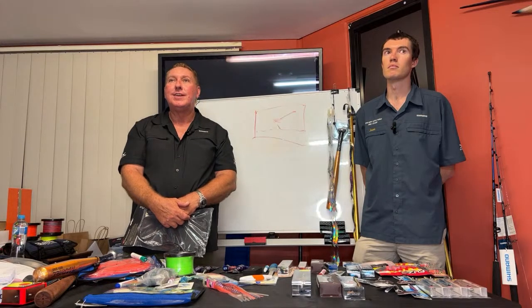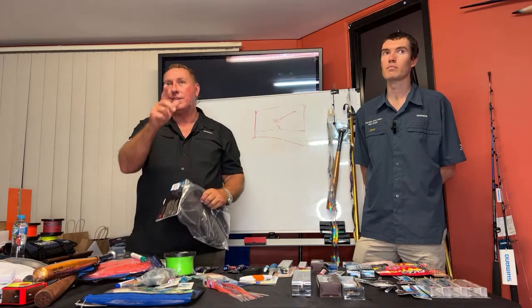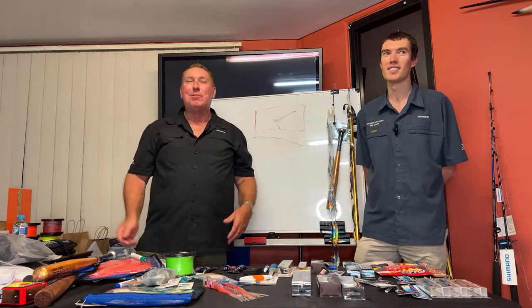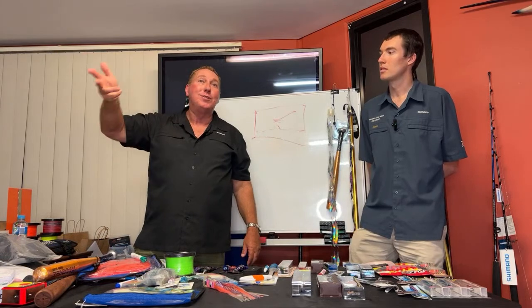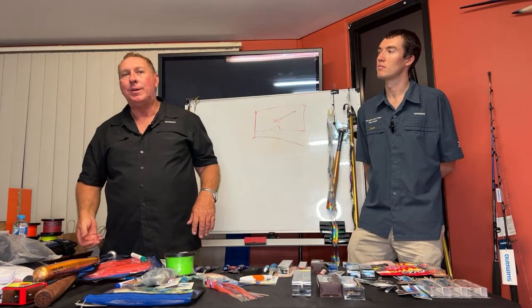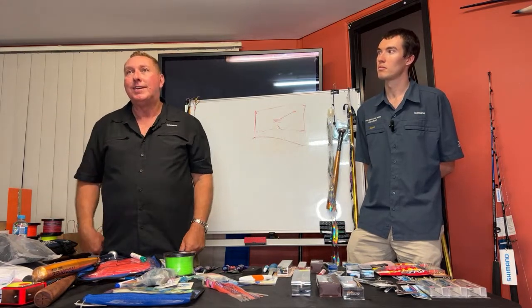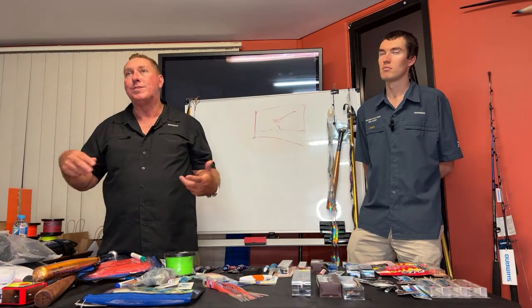Do you ever run the skirts with divers? Yeah, I do. Good question, I was meant to tell you this earlier. Because we've got the luxury this year, if you're fishing inside 50 metres for mackerel, wahoo and yellowfin tuna, love deep divers. This time of the year I'd probably be running 2 divers and 2 skirts. If I'm on my own, I'll run 1 diver and maybe 1 or 2 skirts.